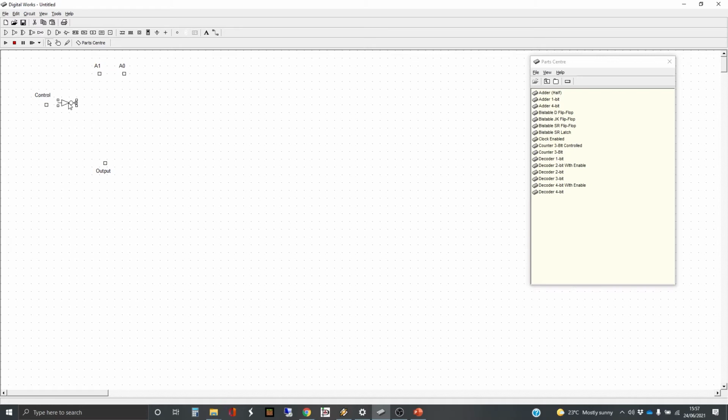So I'm going to have 2 lines, and the control then is effectively used as an enable to enable one of the 2 inputs that we've got. And as I've discussed before, enable is almost always an AND choice. So we're going to have a couple of AND gates.